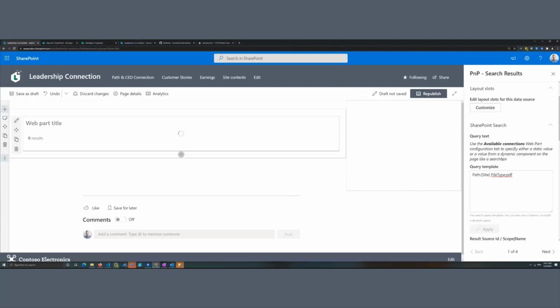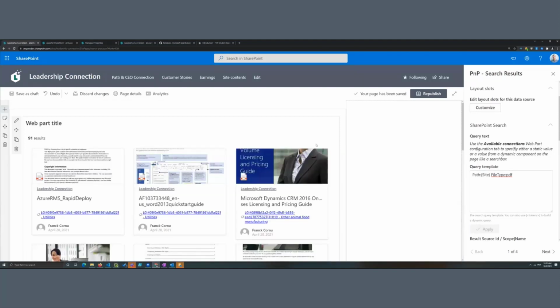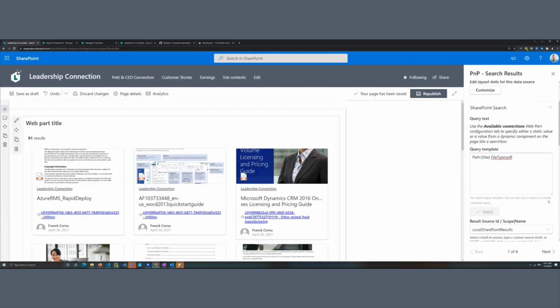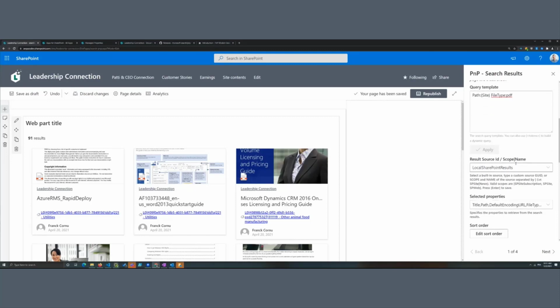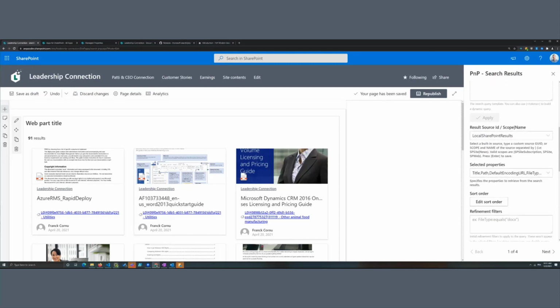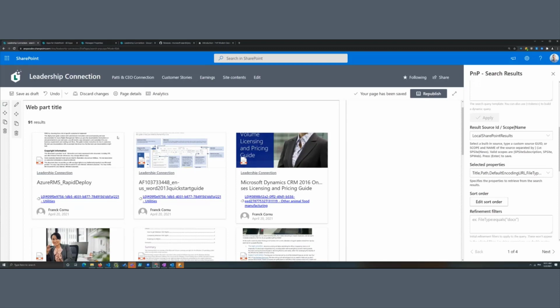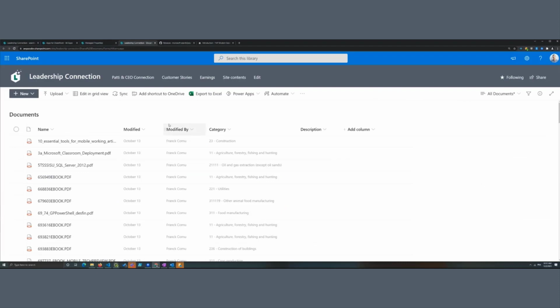So if I do that and I click Apply, as you can see, all my results appear here. And from this page, I can also control some other options. For instance, as you can see here in the default layout, I have some weird stuff in the layout. And let's say I want to use my own SharePoint managed property. So as an example, let's say I have a document library with a taxonomy column, and I have all my document tagged with these taxonomy values.